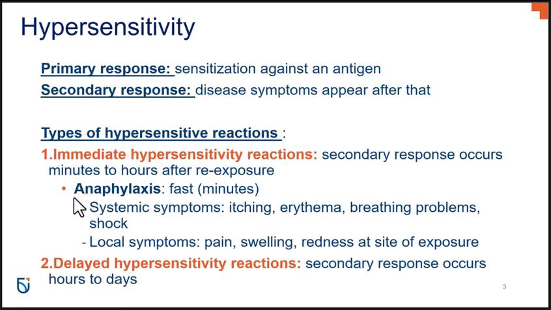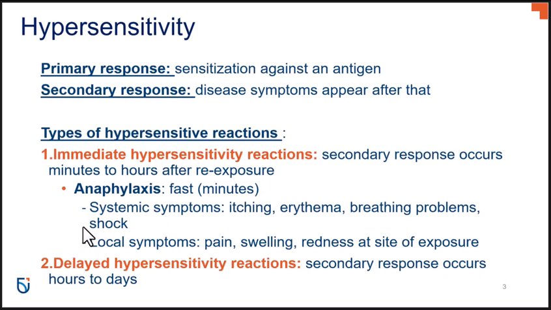Now going back up here under immediate reactions, the most rapid and severe immediate hypersensitivity reaction, a term you've, I'm sure, heard of, is anaphylaxis. Anaphylaxis occurs within minutes of re-exposure to the antigen and can be either systemic, so kind of generalized throughout the body, or cutaneous, so it's localized right in the area where exposure has happened.